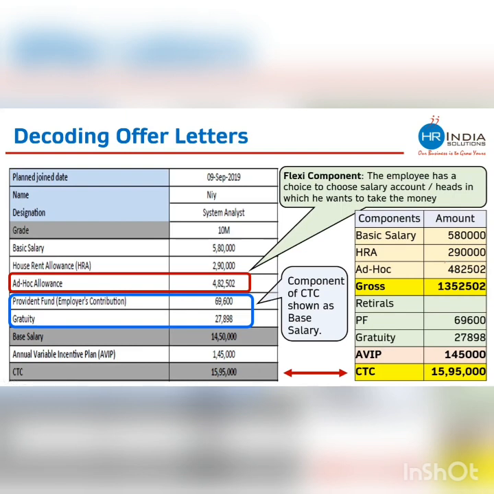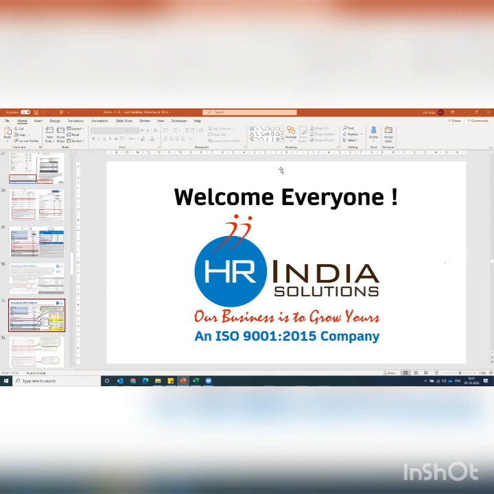Now let's move to the Excel sheet and try to create a complete CTC annexure. Let's try to design a CTC annexure for some amount. If the management or the company gives you an amount, saying this is the amount and you need to design a CTC breakup for it, like they say 50,000, you have to design a CTC breakup for 50,000. How do you do that? Let's understand that in the Excel sheet.